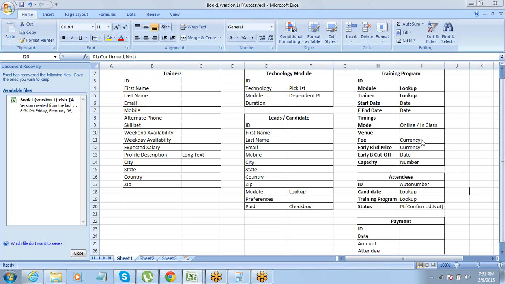What about the one more field we discussed, right? Paid in candidate. There is no problem with that field because in class they'll come and pay. Then first it goes to paid, and then here we can confirm. The final authority would be with the Salesforce end user in order to confirm. If, let's say, he gave a deposit, then we can search them in the attendees, and then we can confirm.